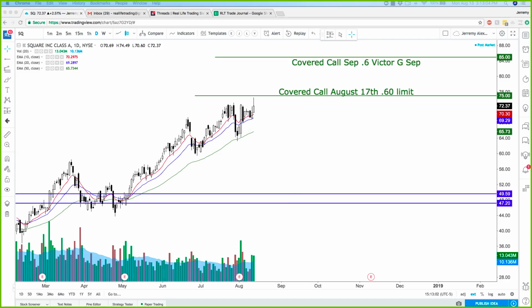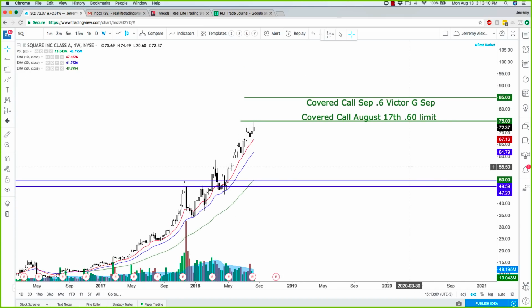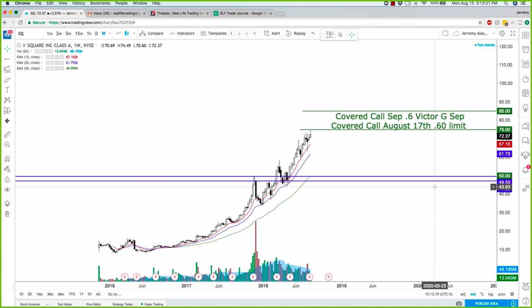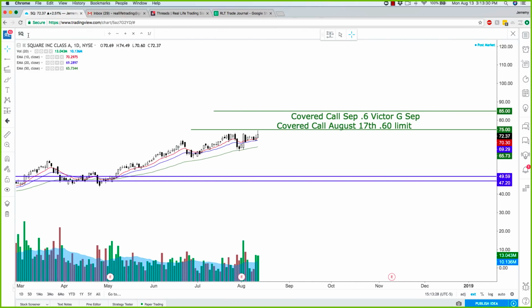I do think it's a matter of time before Square breaks out bullish. So if you're still in that one, stay in. Trend looks nice, and just verify and determine and pick a good price that you would like to either get called away or lock in your profits. It all comes down to your time frame, right? Because I think 2-3 years from now, almost without question, this could be a triple-digit stock, and really the trend is just beginning on Square. So that's really it, but I do like that volume.